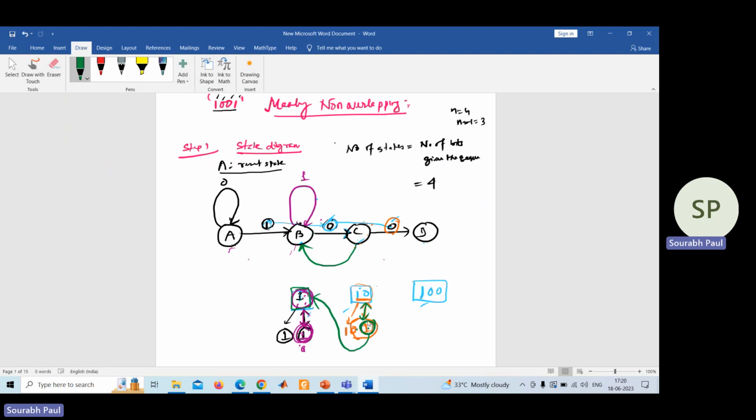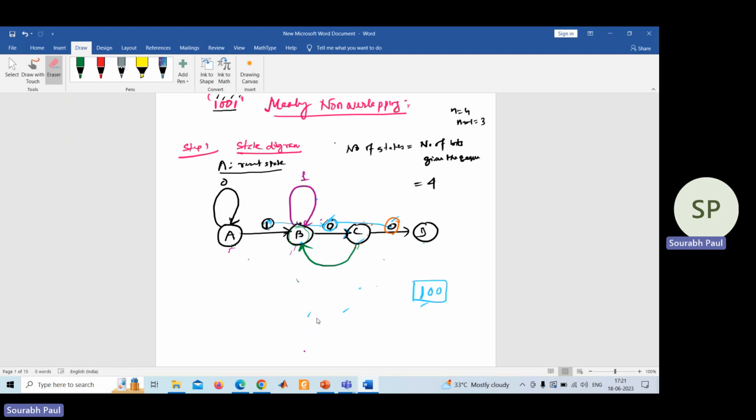OK, what I told: if this one is matching with the single bit state, you have to make the loop from C to B, because this one bit state is representing B only. So from C to B you need to move. If they are not same, you have to go to the reset state, from C to A you have to move. OK. Now come to the last one. Now we can remove these things. We have already found these out.